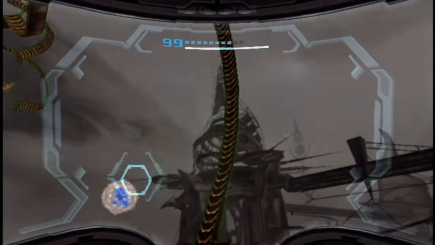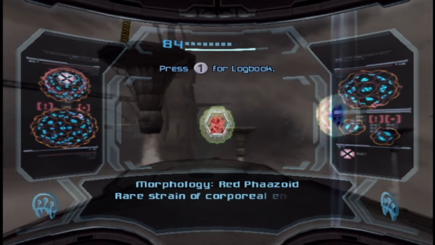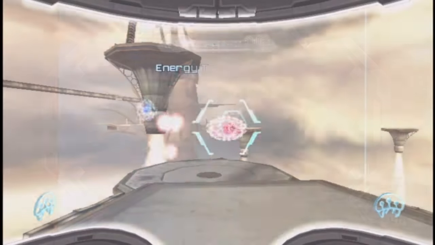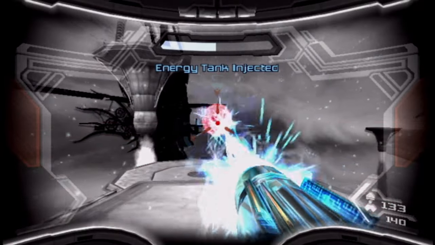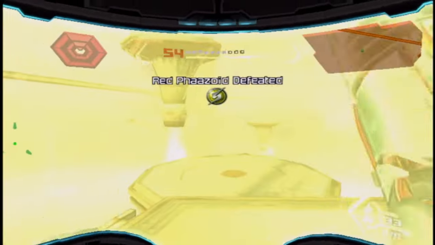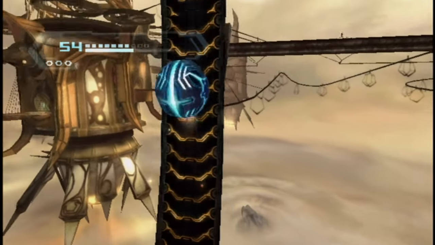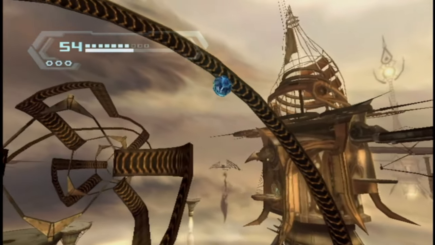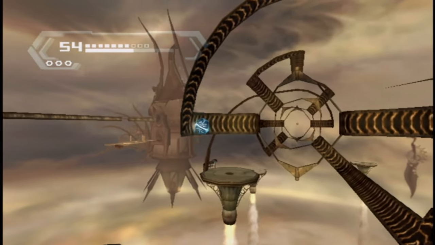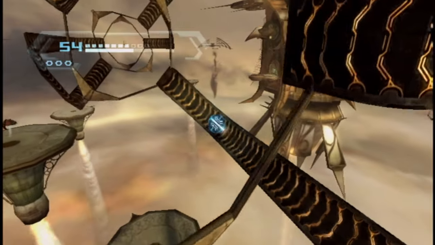Ooh, okay. Check. There's a variation of Phazoid. A red Phazoid. It's a rare strain of corporeal energy. It's just a lot stronger now. And you even get a yellow metal by killing it. Because it's rare? Because it's rare and tough and powerful. So you found a shiny Phazoid and they rewarded you for it? That one's always there. Oh, okay. Well, still, they let you know, hey, this is cool. You got it. Good job. Speaking of cool, I like this.